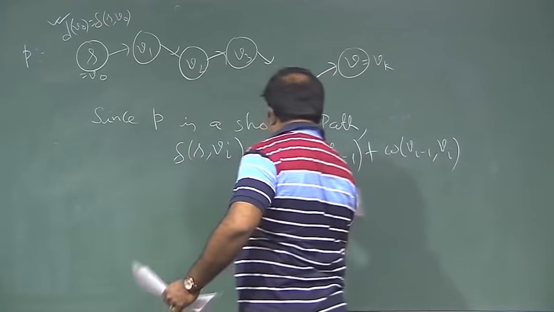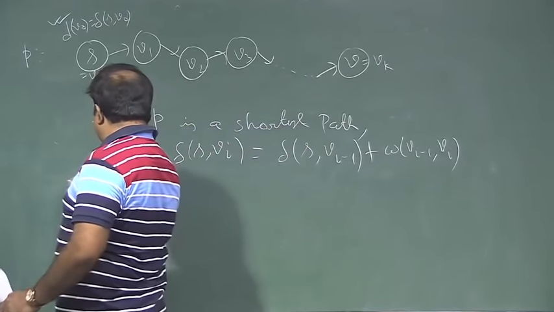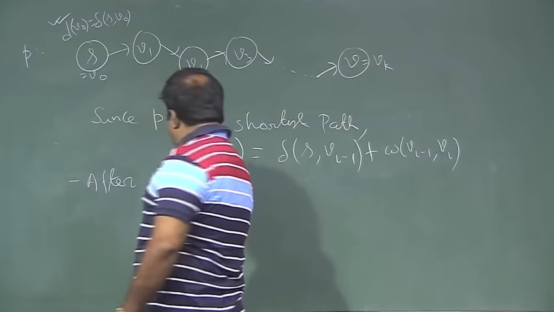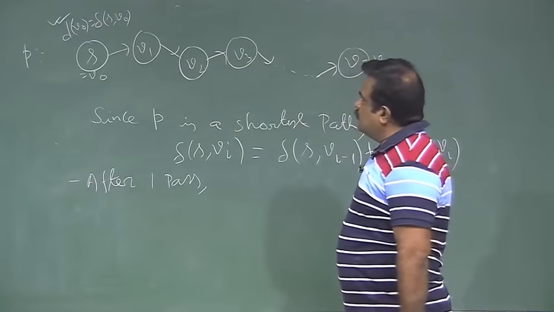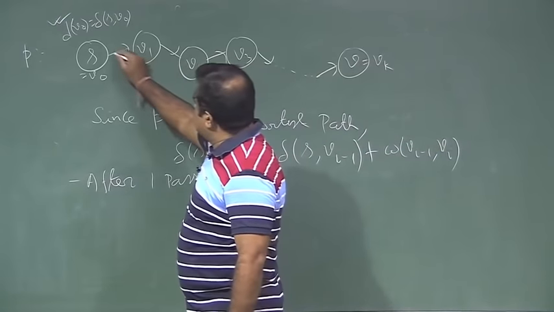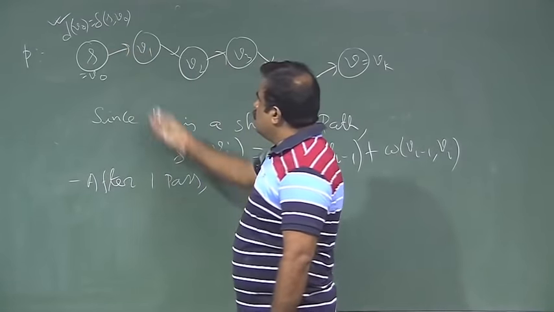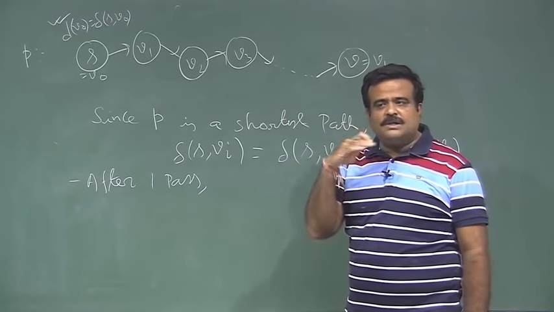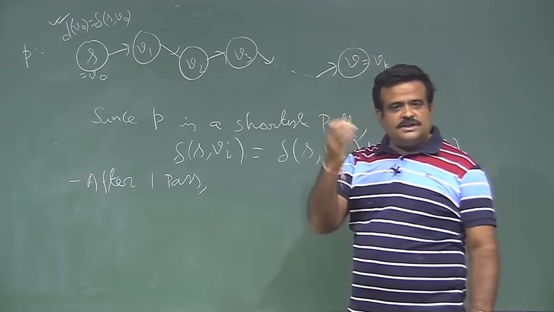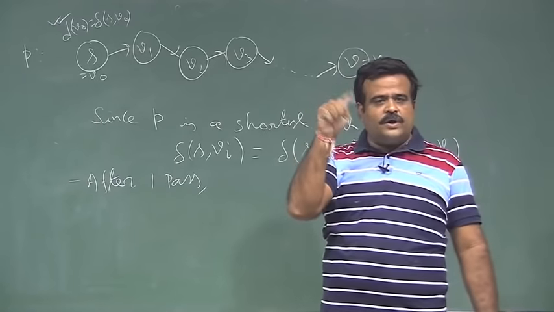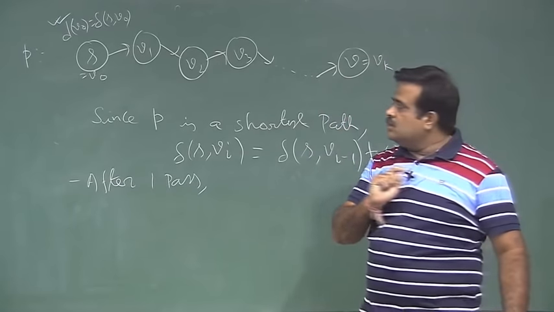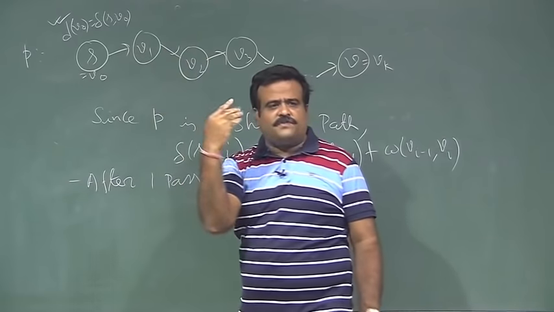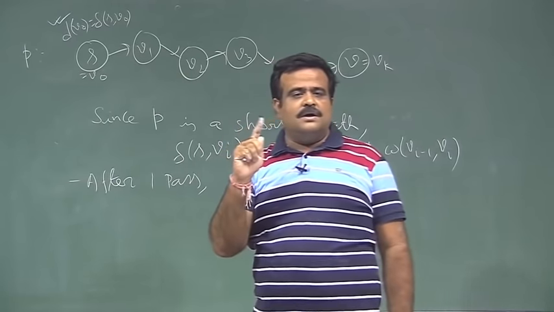So, initially this is done. So, after one pass, what will happen? This is an edge in the graph. We do not know the numbering of this edge, but this is an edge. So, this edge number will come in some order, because in the inner loop of the Bellman-Ford we are doing this for all the edges. This edge number may not be in the first order, first edge number 1. Okay.